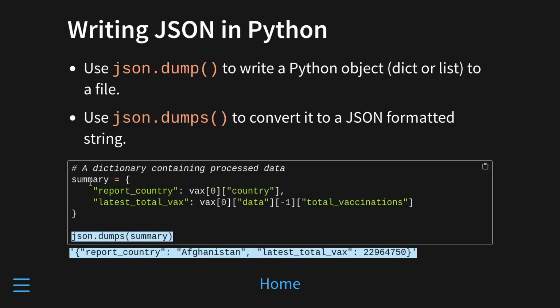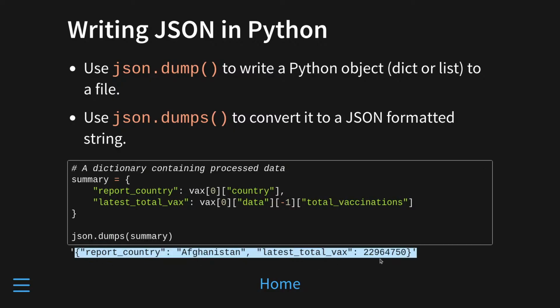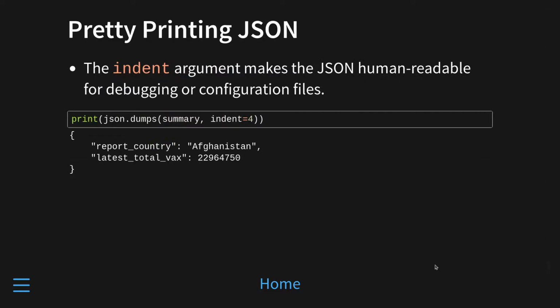Here's an example of some summary data I created, and you can json.dumps. So after you import JSON, you can write that out as a JSON file, so you can save it as a JSON file. And here's the string you would write to a file. But you can also make it pretty. And the way you make it pretty is you can specify you want indentation. And this is the number of spaces that are indented. 1, 2, 3, 4. Okay?